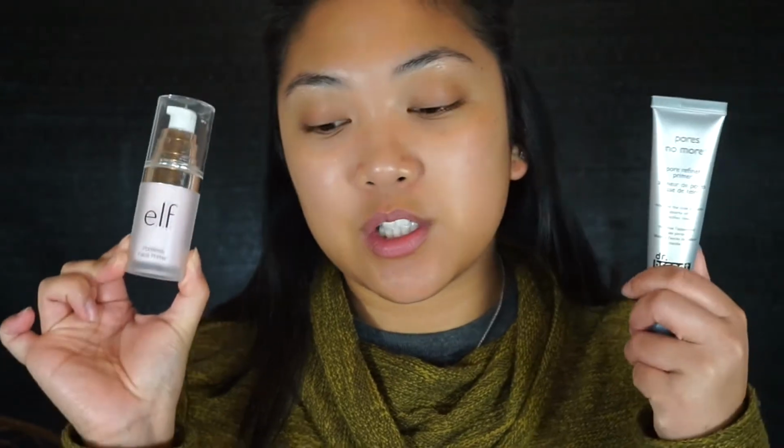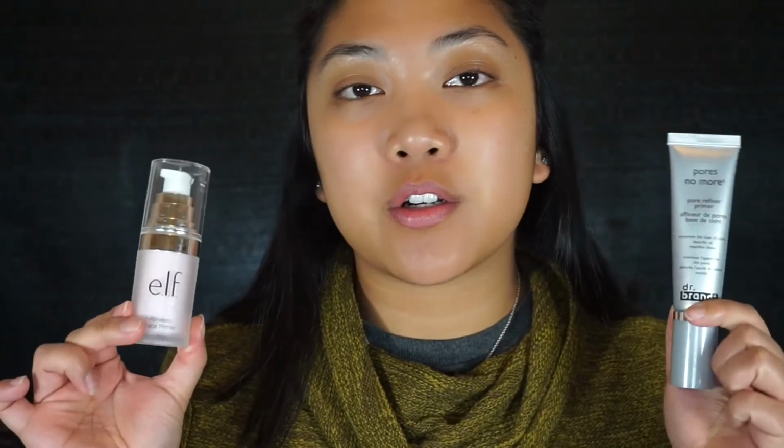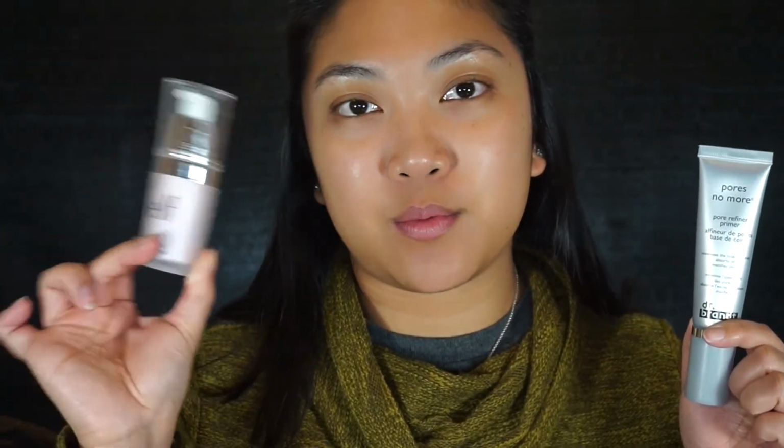Now, this was a mid-year winner, but I used this in January, and then I used it again in, when was Gen Beauty SF? November. So I really started using this towards the tail end of the year, but it has quickly become a favorite. But another alternative that I used throughout the beginning of the year, which is still a poreless primer, is the one from e.l.f. And so I really liked these two. But in case you're looking for an alternative that's a little bit more friendly, this one is good on the budget. And this one is not.